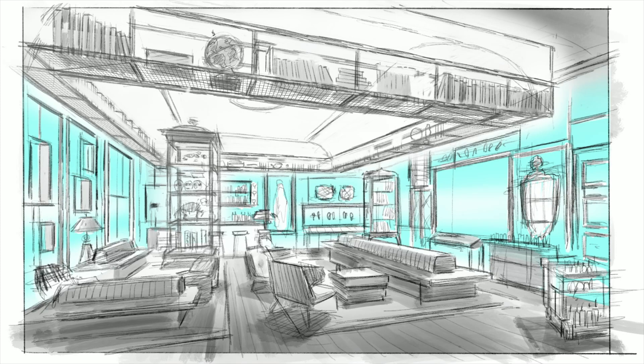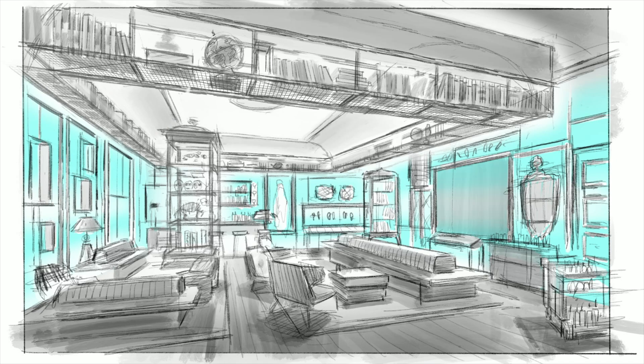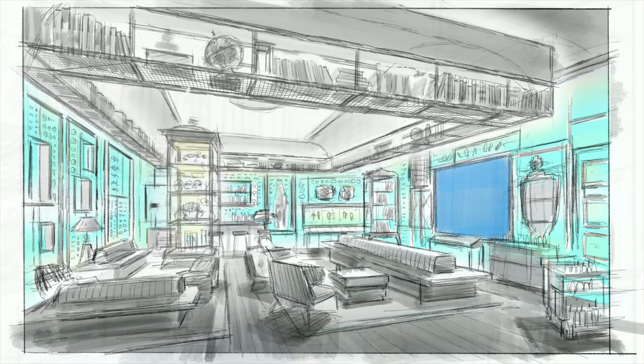Another trick I find myself constantly using: I'm usually working on one layer when moving very quickly, but I can duplicate that layer at any time to give it much more punch. That has saved me so much time over the years. It's a great thing about layers — because if this was watercolor or pencil on paper, it would be very difficult to do that same thing as quickly. Yet another fantastic reason for using Procreate.